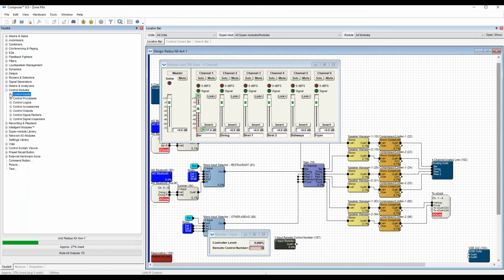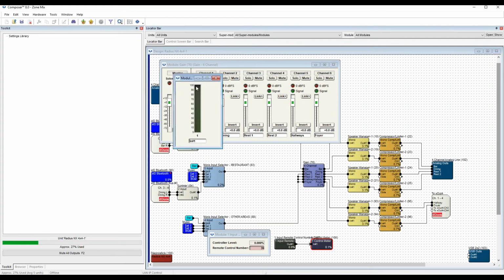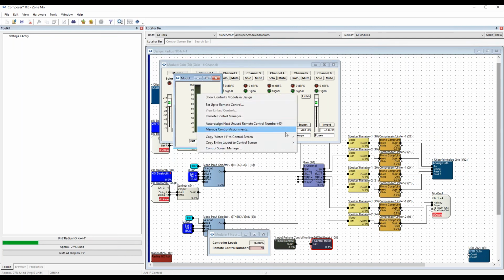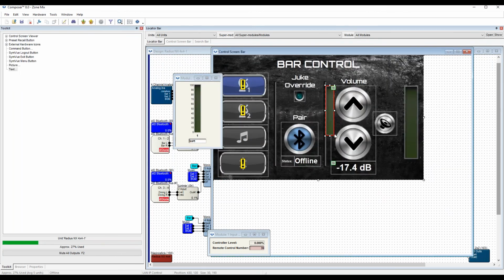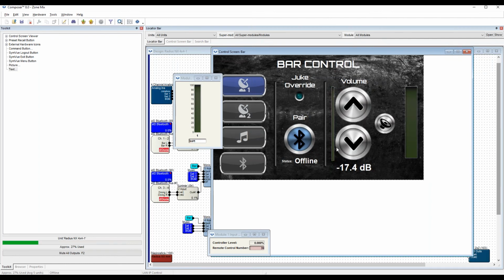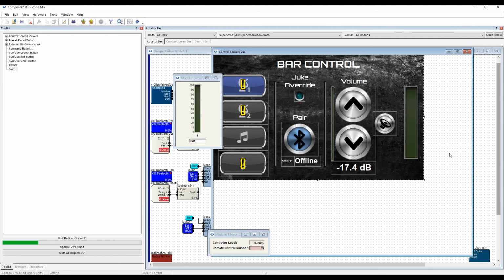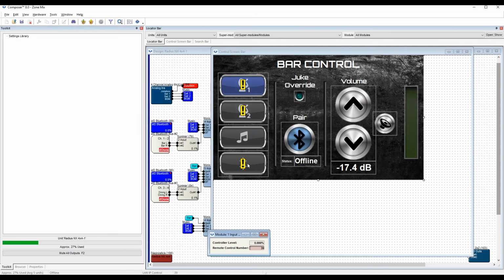What we're going to do is go into control accessories and grab a control meter. All this is going to do is, because this 39 is synced up with this 39, this control meter is going to follow the fader, which is pretty cool. If we copy that over to the control screen, it's the same stuff we just did in terms of getting that set up. We could put this here instead, make it thin, and put it next to our up down, just to give it a little gas gauge. All right, little tangent there, but a worthy one. So we are done with this control screen.